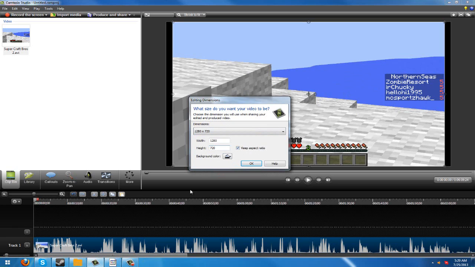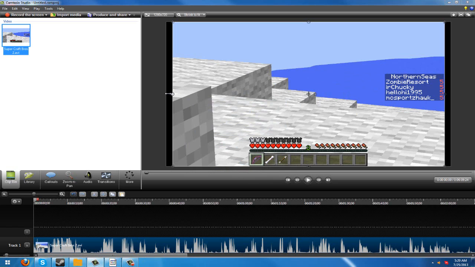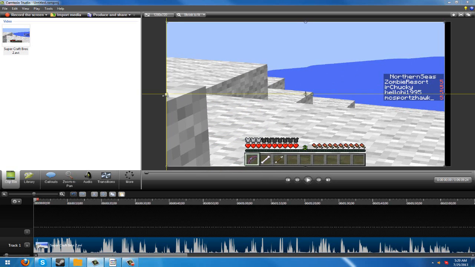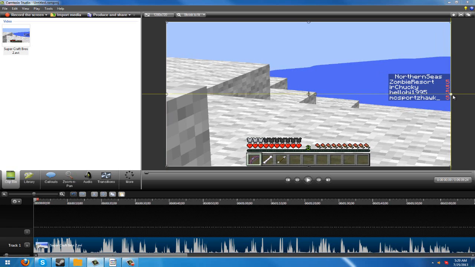Sony Vegas can do 4K. I don't think Windows Movie Maker can do 4K though, or very well anyway. I don't know. I never tried it, but I always do 1080p or 720p. This thing can do 1080p though. I have done it before, but then I was like, it doesn't really matter because I don't record in 1080p. So whatever. And then right here, change aspect ratio, you just stretch it over.